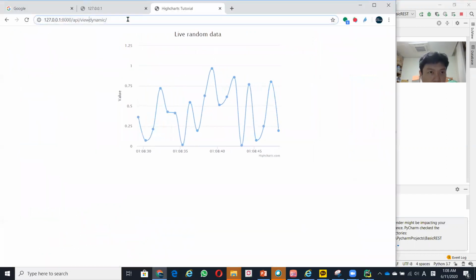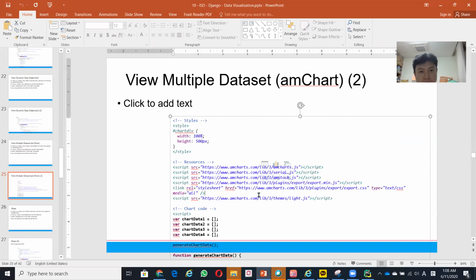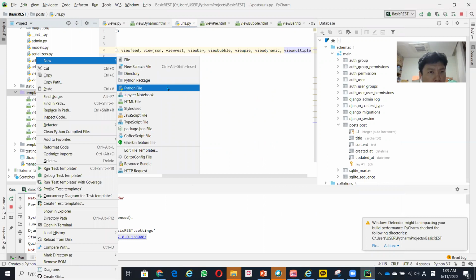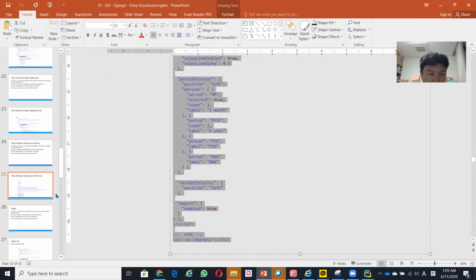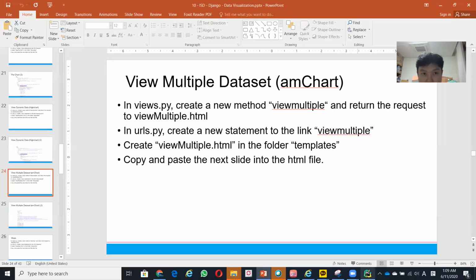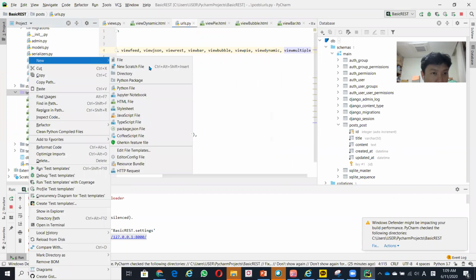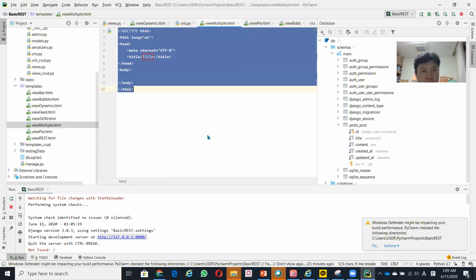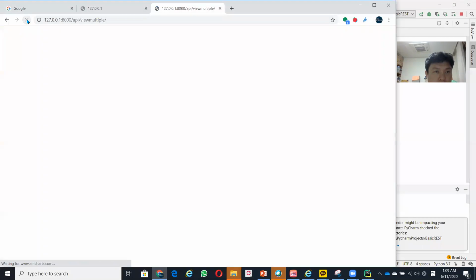Okay, so after you have this view multiple, then you can try if this is dynamic. And what about multiple? Oh, sorry, I forgot to input the HTML. Okay, so this is the HTML, view multiple. Oh, it's not in the... Yeah, it's in the Django. So it should be the new HTML file. Okay, and after view multiple, yeah, I will try to explain one by one for this one. And if you run this, yep, this is the result.